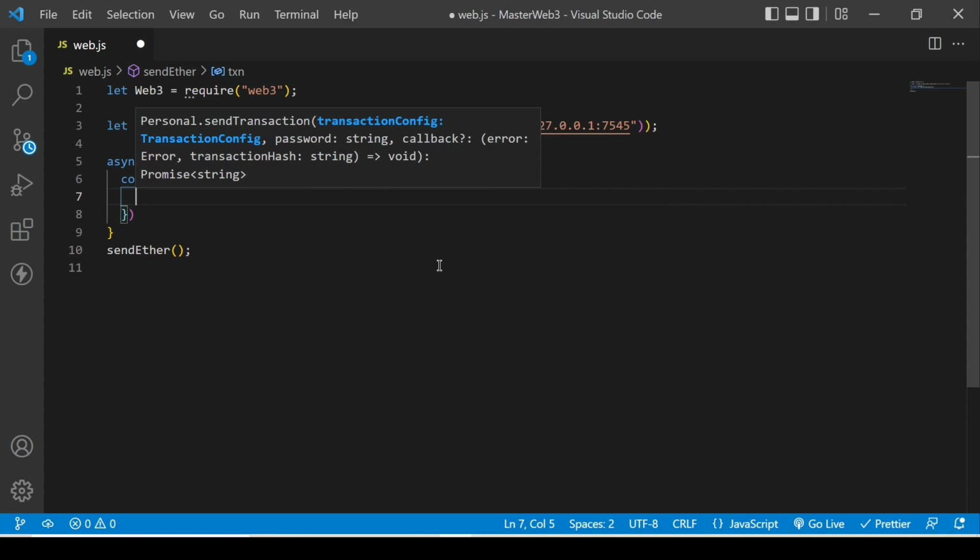So let's say if there is some error, we are going to have an alert statement stating that failed to load web3 or contract, and we can console log the error also if there is some error. Console.log the error, and now let us call this init function. Okay, let us call this init function. I will explain you, do not worry about anything. I will explain you each and everything.